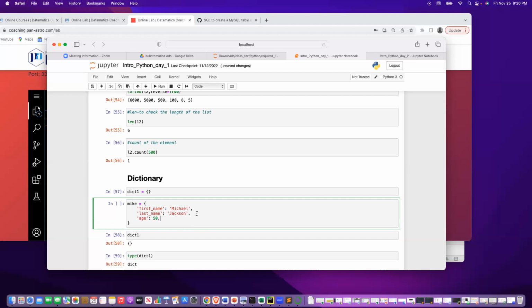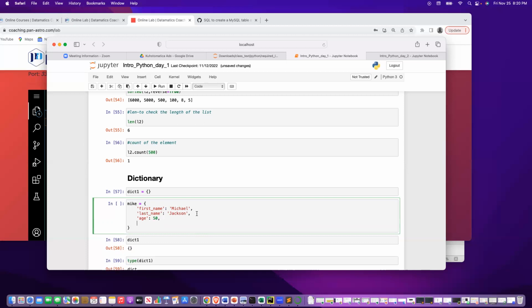So we'll simply use a dictionary to just hold a set of information about something.